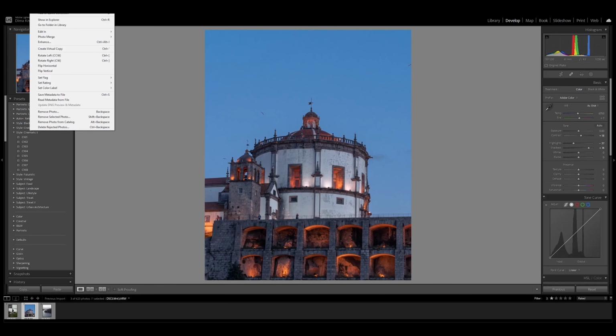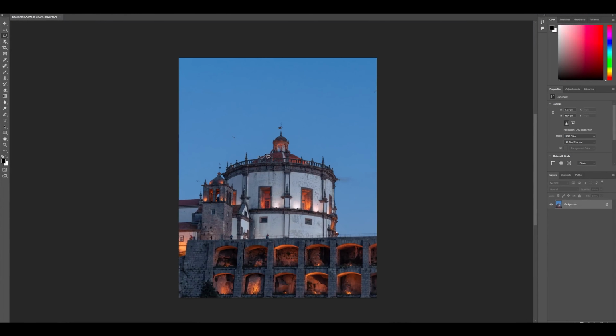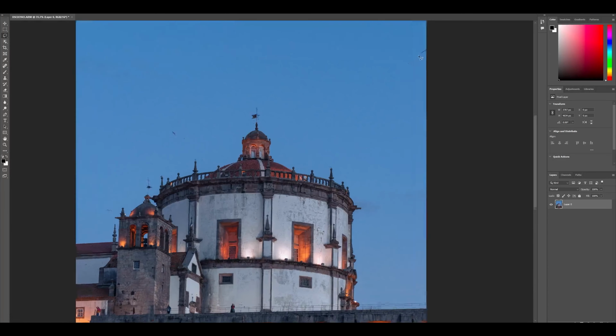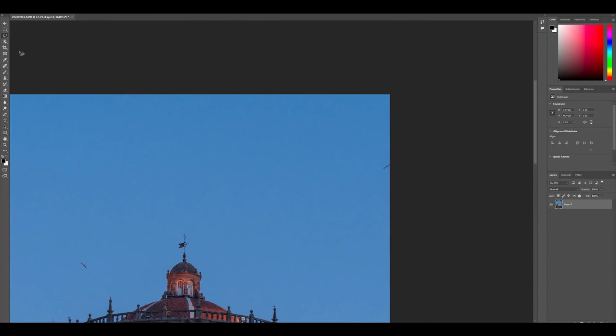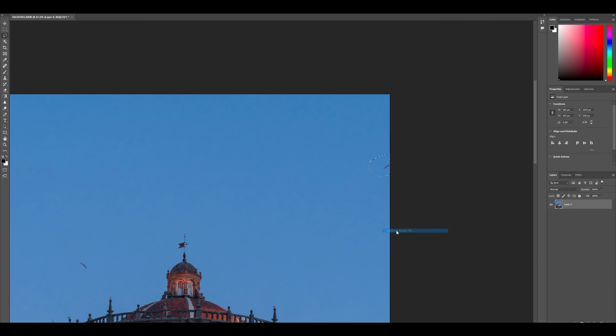So in order to do that, you go to Photo, Edit in Photoshop. So there you go. Now we have Photoshop open, so we can play with it here, and it is gonna automatically get applied to the Lightroom. So in order to remove items on your layer, you're gonna zoom in, and you are just gonna use the lasso tool. You're gonna pick the object, right click using your mouse, and you're gonna pick content aware fill.